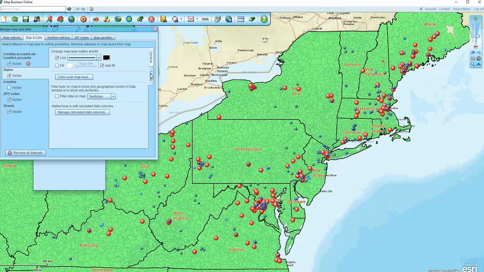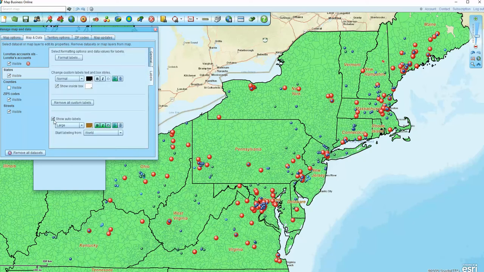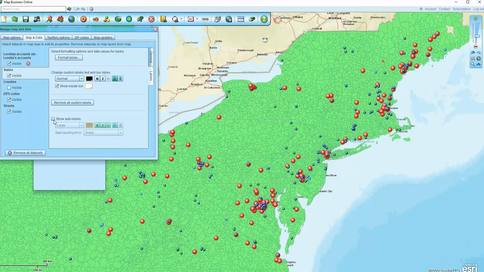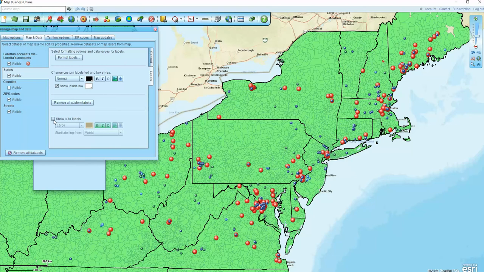And I think most people understand what state it is without showing a label. And I think that label tends to clutter the map. So I got rid of the label. Now you could actually leave the label on and maybe change it to small if you wanted to. You could change the color. Like I could make my labels red as well.